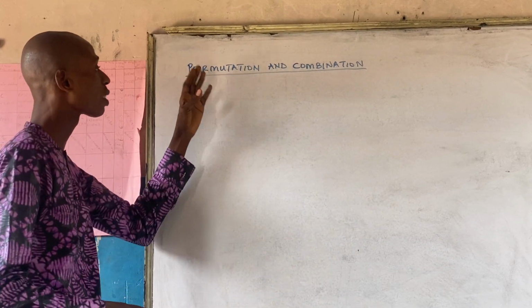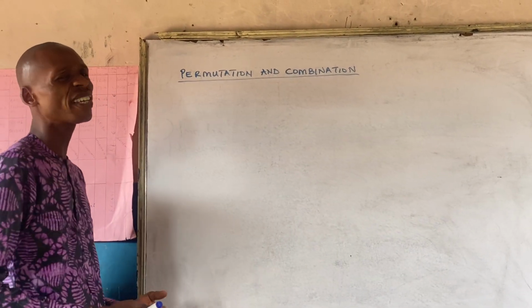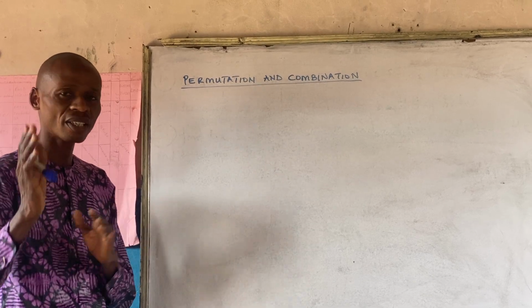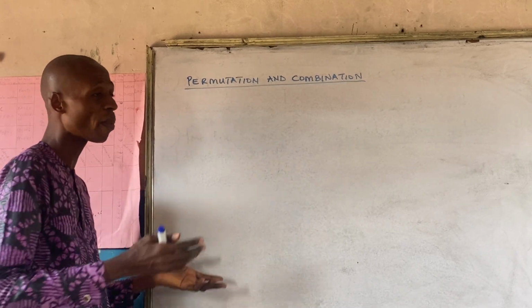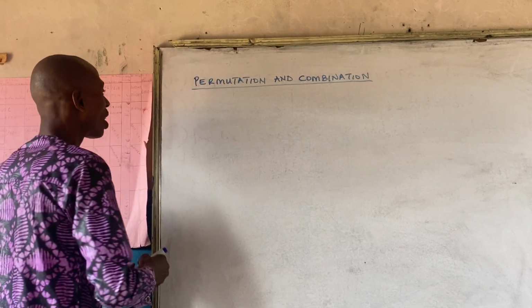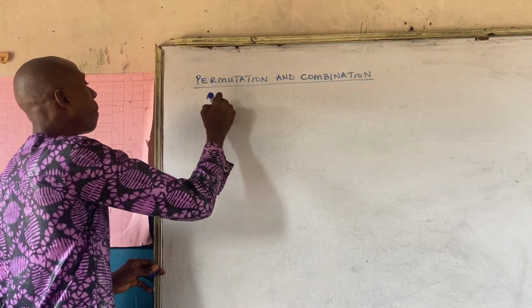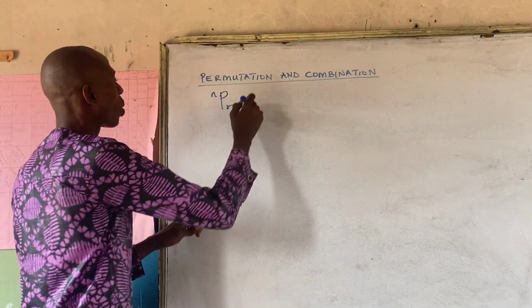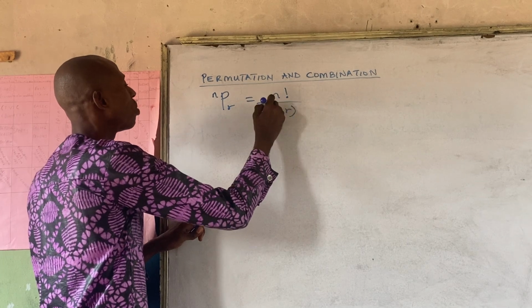Alright, today we want to look at permutation and combination. Very quickly, permutation deals with arrangement. That's what permutation is. How many ways can this be arranged? When you have that question in any math work or further math work, it's simply talking about arrangement. Now, what is the formula for permutation? When you are permutating, if I may put it that way, it is n permutation r. And the formula for n permutation r is n factorial all over n minus r factorial.